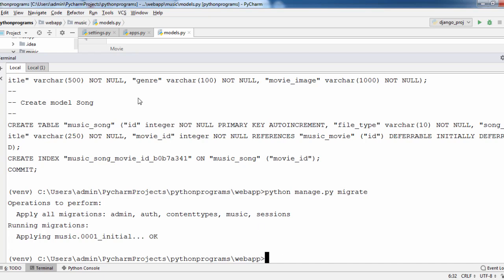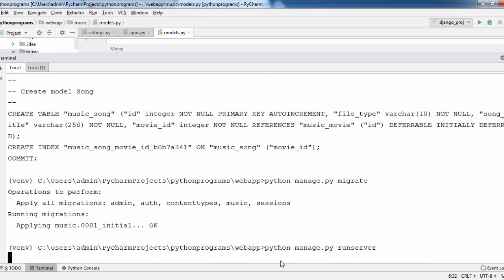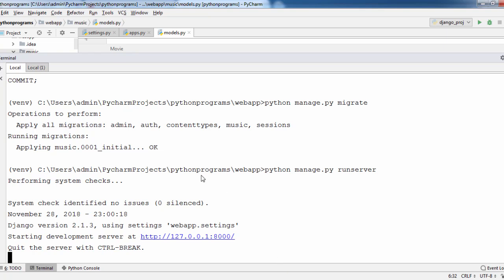Now let's check the server. It will identify any issues by running the check; if any issues are there, they will be shown here. Let's check. See here, System check identified no issues. In the sense, the complete database, model and app are fine.